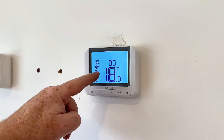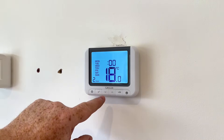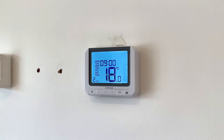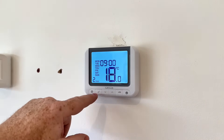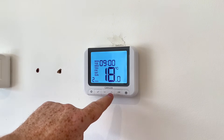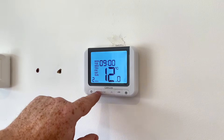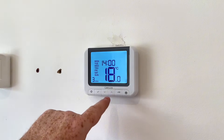Now we're asking what time we want it to go off. We might go to work just before nine, so we'll turn it off at 9:00 — click on the tick, leave that as zero zero, click on tick. Now this is the setback temperature. These thermostats don't have a normal on/off — they have a high and low temperature. If the house goes below 18 degrees the heating will still come back on. You could turn this down to 12 degrees or even lower — we'll click on 12 and click on the tick.